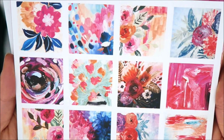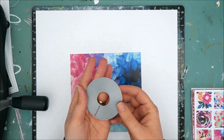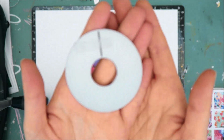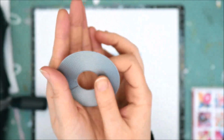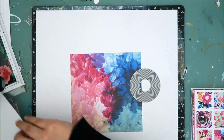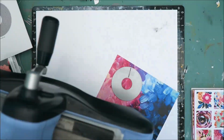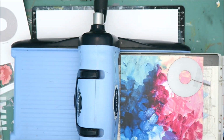And for my first layout, I'm going to be using this Alluring Blooms 6x6 paper pack. This is part of the new release. I'm also going to be using this die, which is not part of the new release. It's just a die that I have in my stash, and it is a die from Altenew also. It is the Fine Frames die. So I'm going to start out by using this pattern paper that you see here on the screen that is included in that Alluring Blooms paper pack.